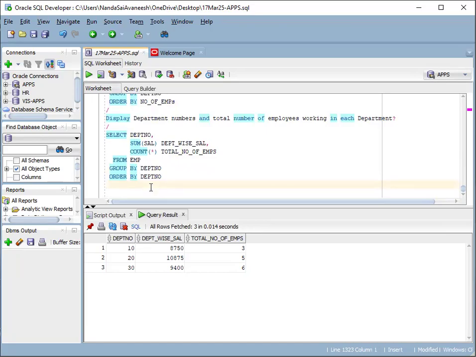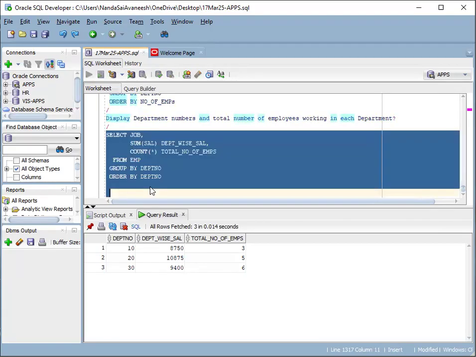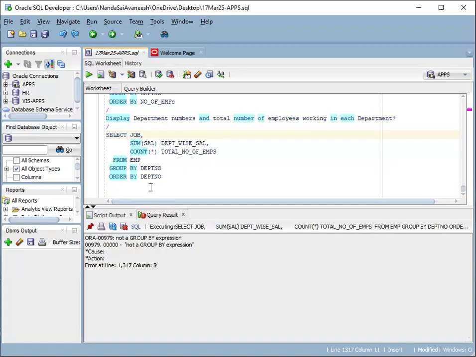So we are grouping the existing information from this employee table department number wise. Suppose I want job wise, then simply you can replace it here with job. So here also we need to change this.